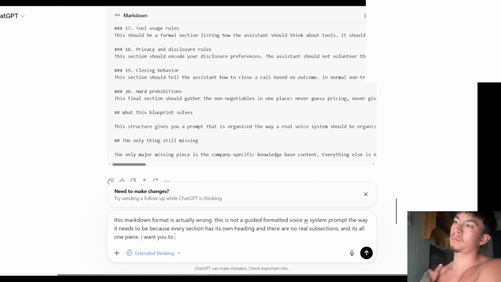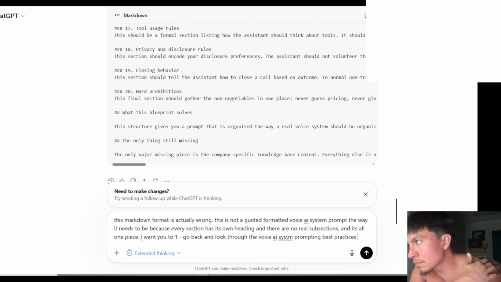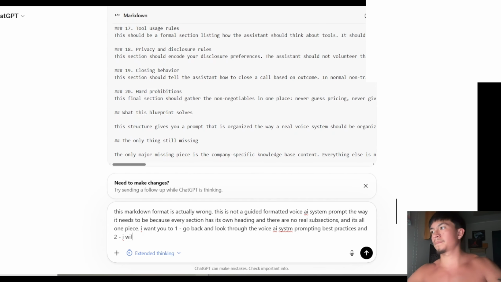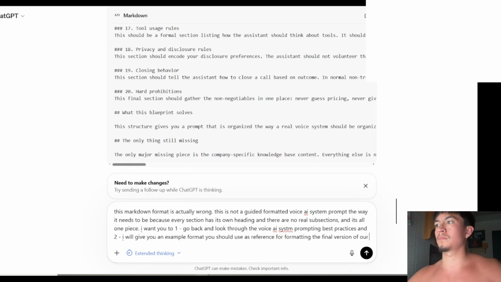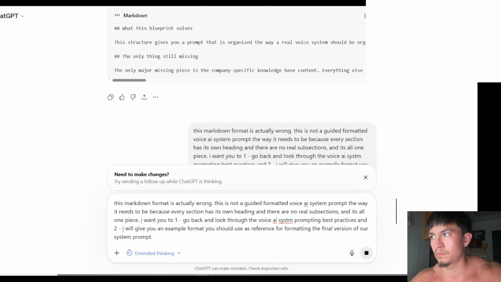I want you to, one, go back and look through the voice AI system prompting best practices, and two, I will give you an example format to use as reference for formatting the final version of our system prompt. You see what I'm doing here, right? I'm telling it this is wrong, I'm saying go back to the documentation one more time, and I'm going to give it an example. So let's see what happens when I send that.